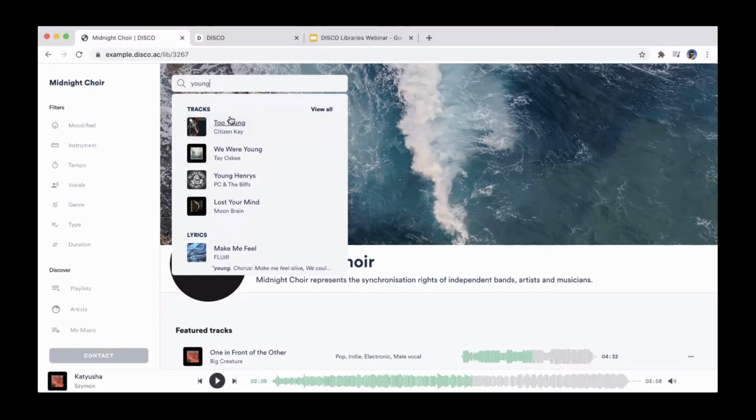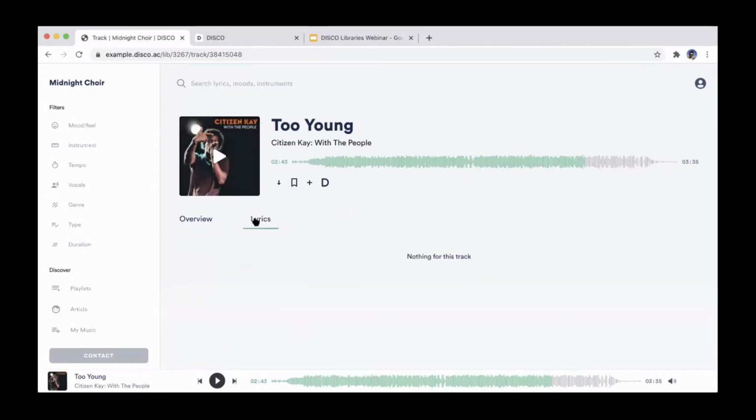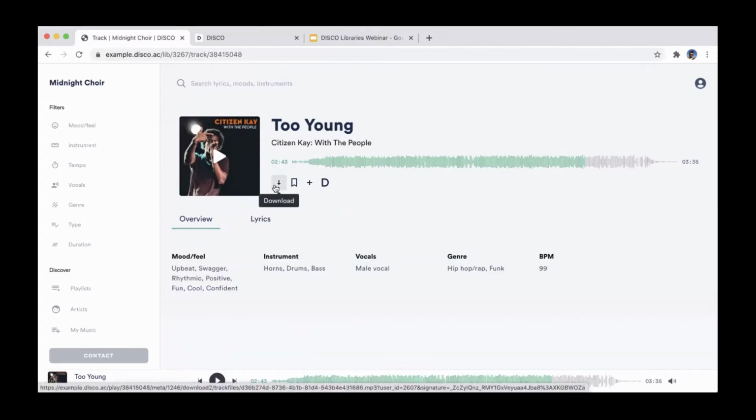Let's just click on a track. So you can go into the track view, and this shows all the tags on the track. Obviously, we can play through the song, our play and pause button in the artwork. We can go and look at lyrics if they are present. And you've got your little options that are available anywhere you can see a track.